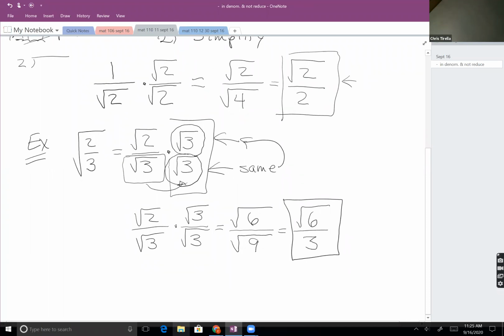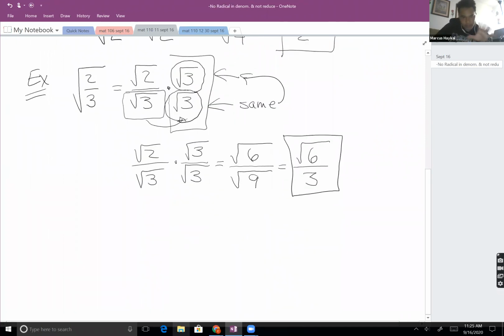Oh, so basically, once you get to that last step where you have both the radical 6 and the radical 9, you would just take the square root of the bottom number. You do whatever you can simplify. It's not a process, just take the square root. It's whatever you can simplify, you have to simplify. So if you can simplify the top as well. Yes. And we're going to look at that in the next example.